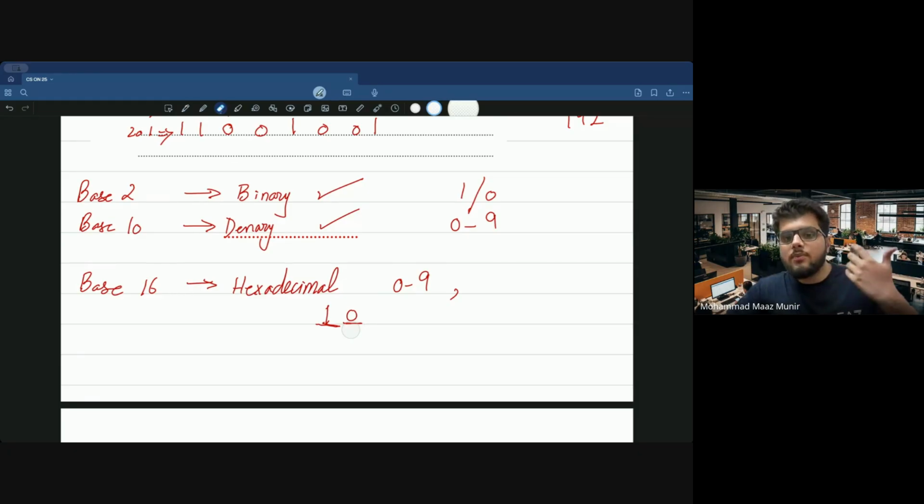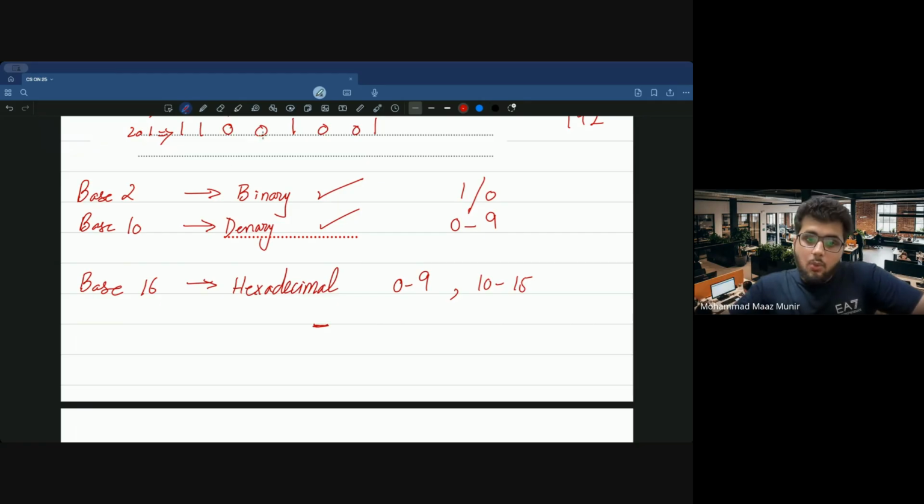Now, to solve this issue, computer programmers came up with a number system known as the hexadecimal number system. The hexadecimal number system goes from 0 to 9, and then after 0 to 9, they wanted to include 10 to 15. But you can't include 10, 11, 12, 13, 14, 15 in a single slot, because a single slot is reserved for a single number. So what did they do? They introduced characters for it. And by characters, I mean they introduced A to F. What do I mean by A to F? You should be focused on this. A is a code for 10. B is a code for 11.